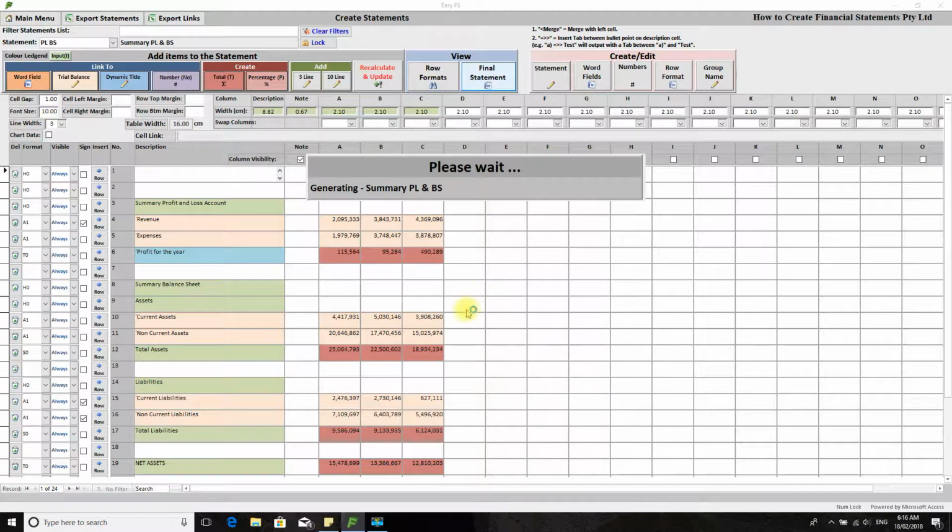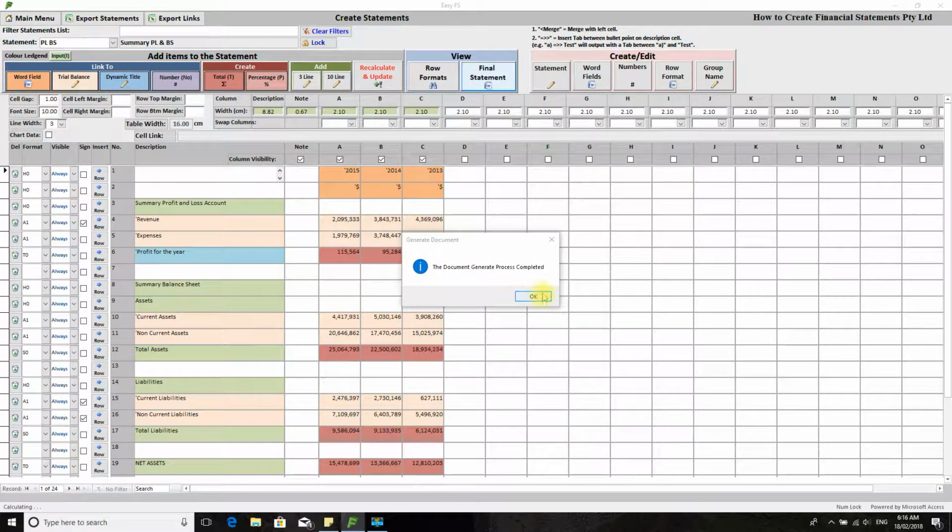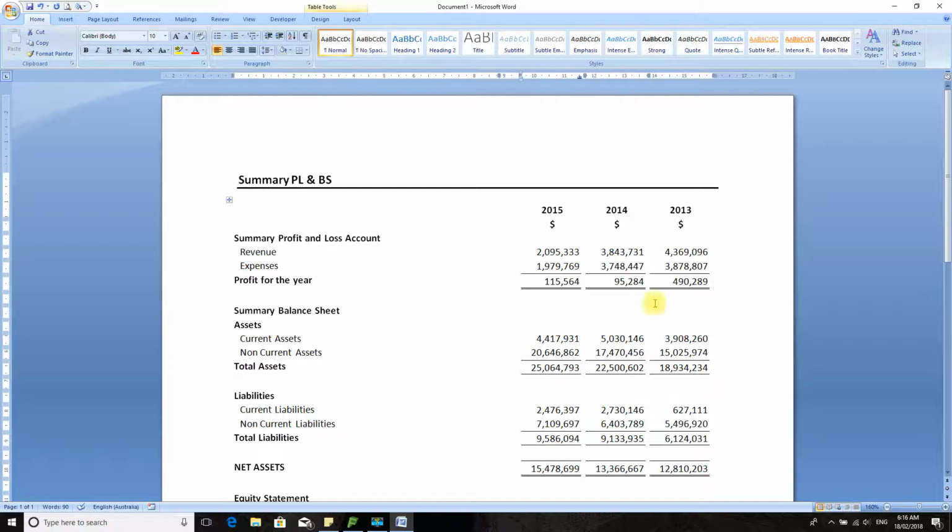It takes a few seconds to generate after doing all the calculations. As you can see, this is the gap I was referring to. It creates a gap between the cells, so it looks pretty good on your statements. I've seen a number of statements where it's just one straight line right across, and that always used to get me, because from what we've seen mathematically, you don't put a line right across.